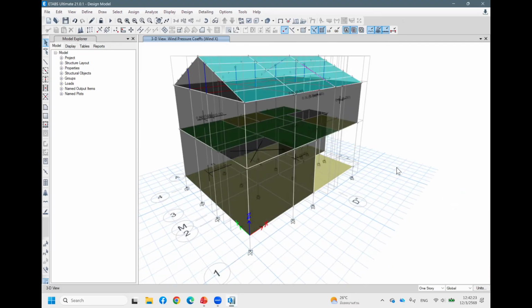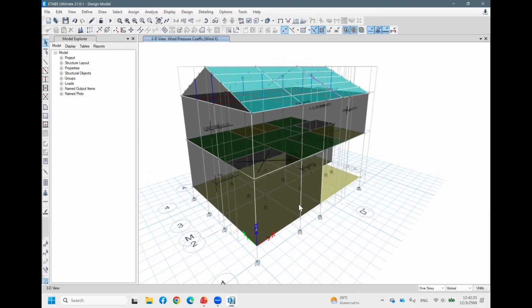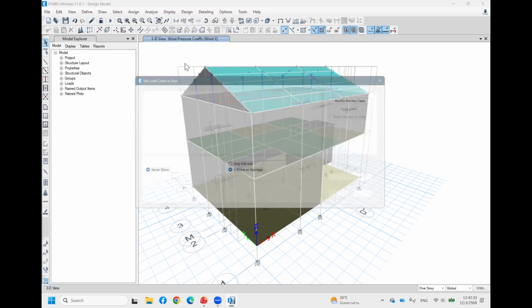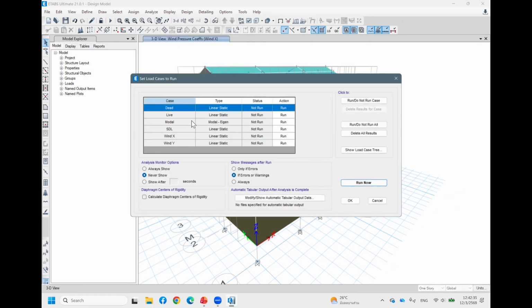Okay, now it's time to analyze. To analyze, just go to analysis and set load cases to run, and run every load except model load. Click do not run.